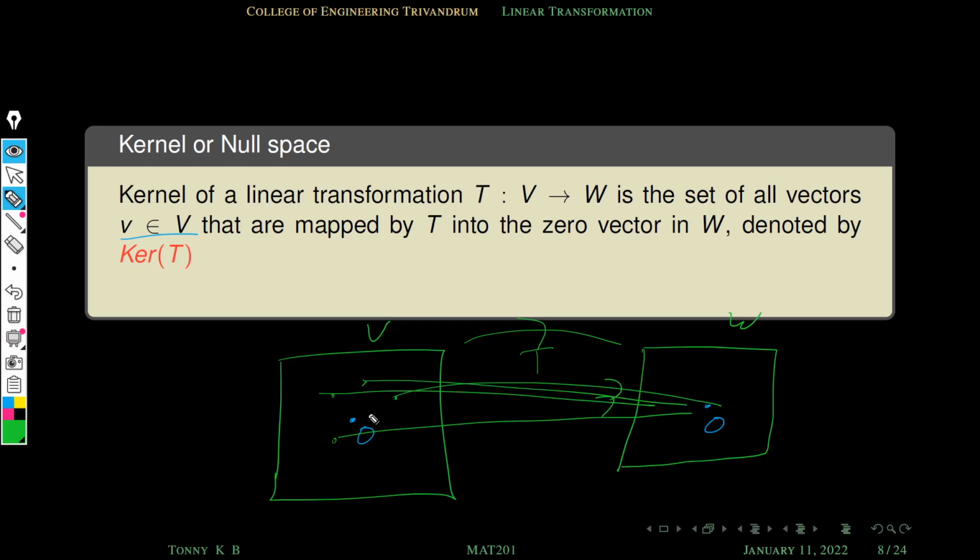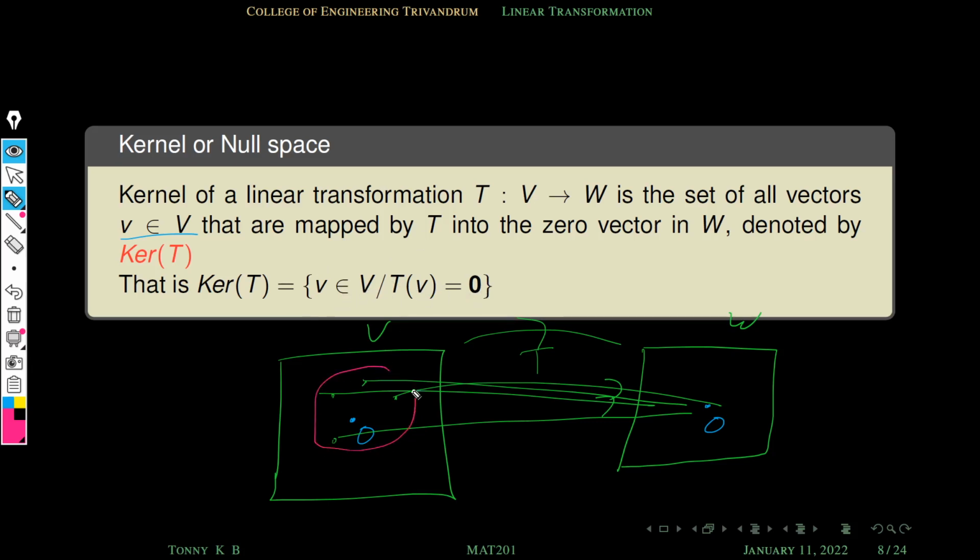Okay. So the collection of such vectors is called kernel of the linear transformation or null space of the linear transformation. It is clear that this kernel is non-empty because this kernel contains at least the 0 vector, because by the previous result we know that the image of 0 is always equal to 0. The set of all such vectors in V is called kernel of the linear transformation and denoted by ker T. That means kernel of T is equal to the set of all V, element of capital V, such that T of V equal to 0. Those vectors in V whose image is 0.